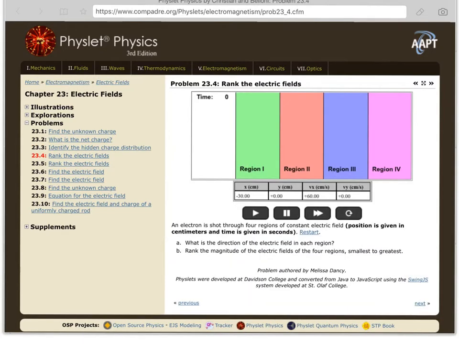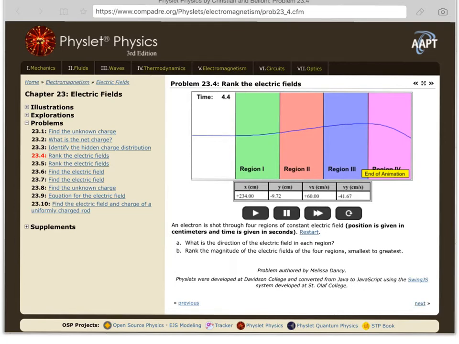And number 4, an electron is shot into a series of field regions, and it does that. In the first region, we see it bending up because it goes in straight, so it definitely bent up. Here, it's not clear whether it's just going straight or it's bending up more, so we'll have to be careful in that region. And here it's moving in this direction, so it's definitely bending down. Here it's bending down more strongly.